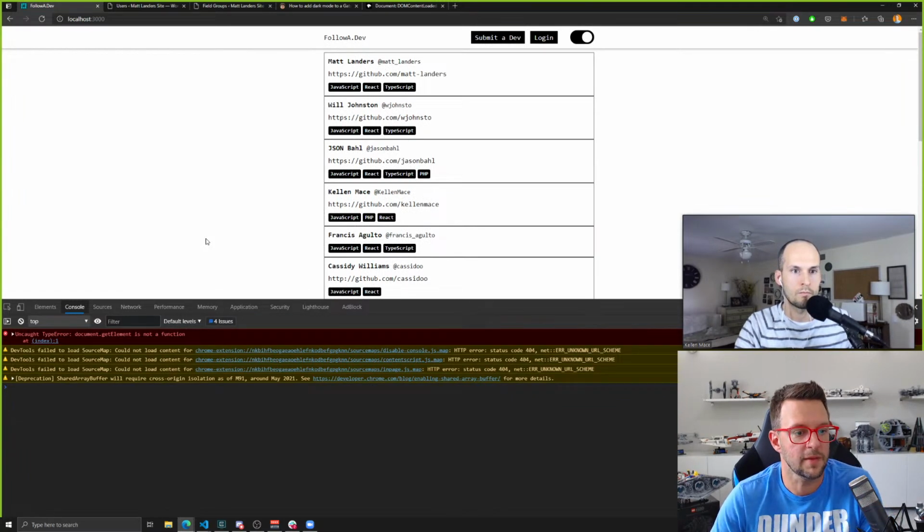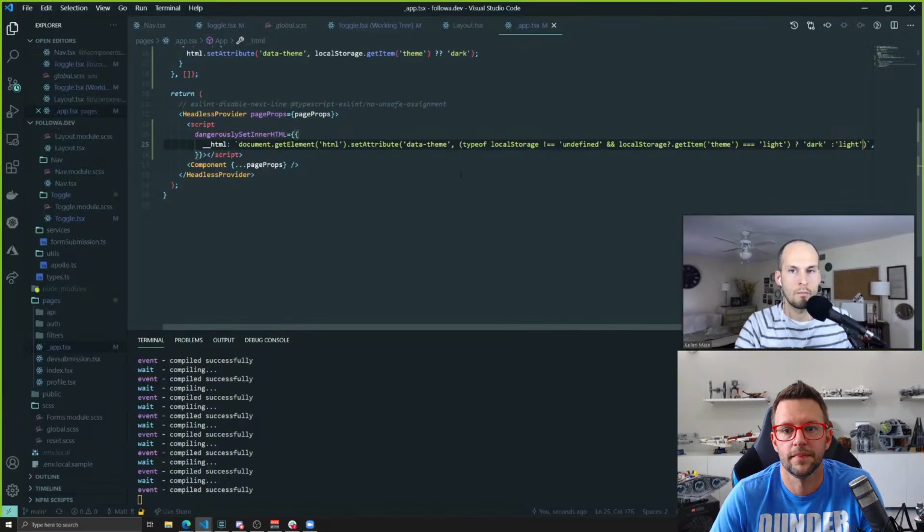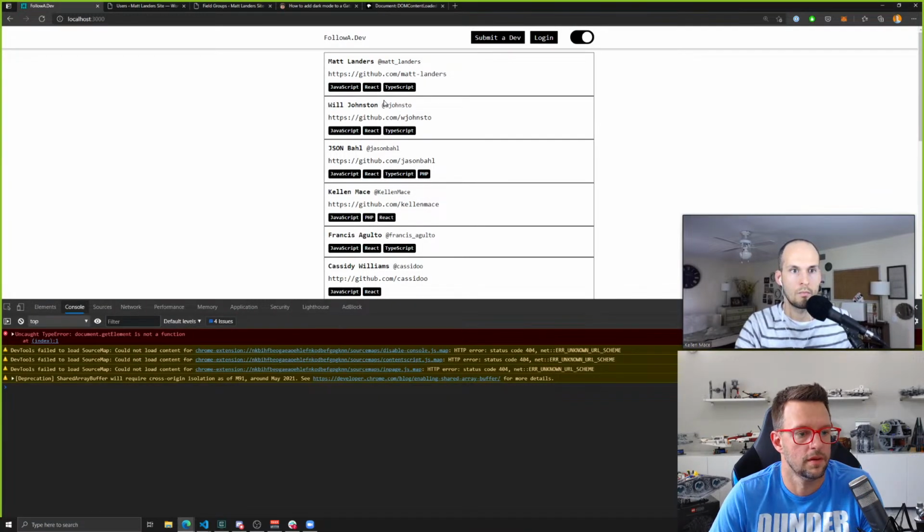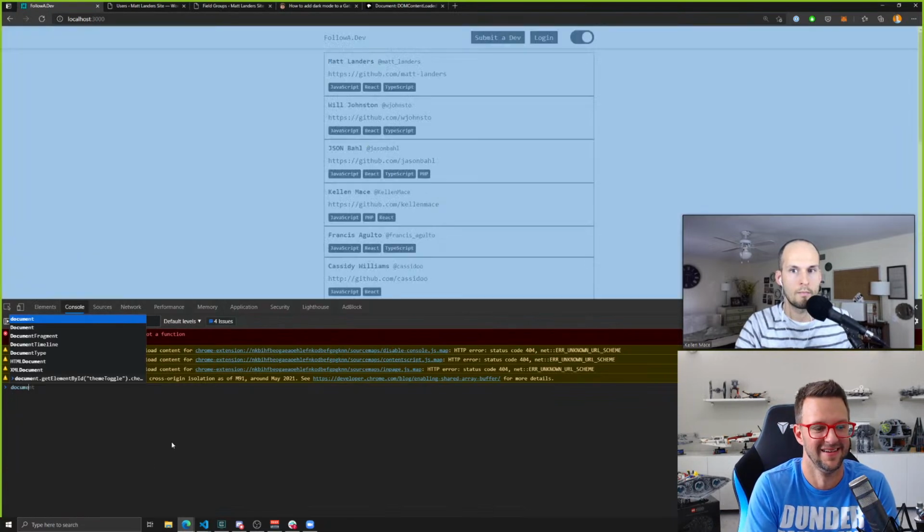Oh, it's still document.getElement is still not a function. Really? That is a thing, right?